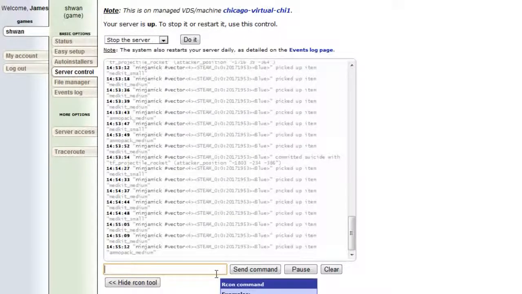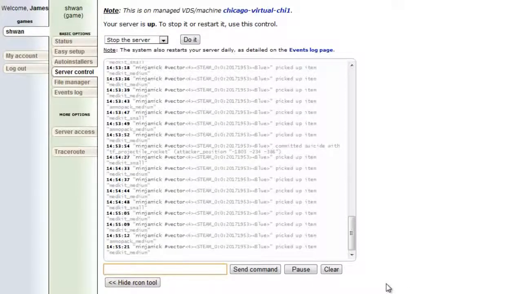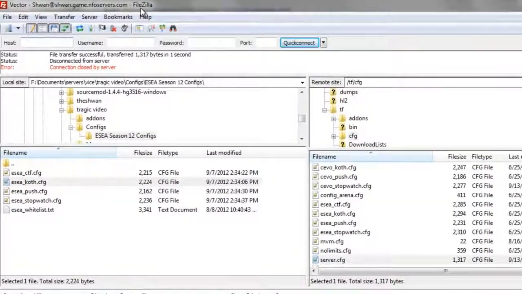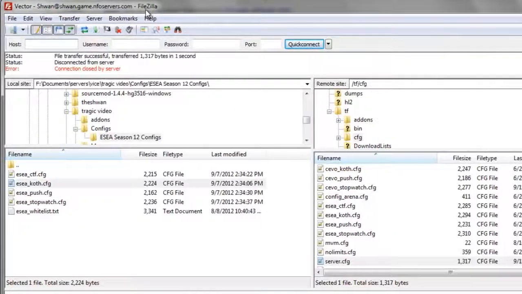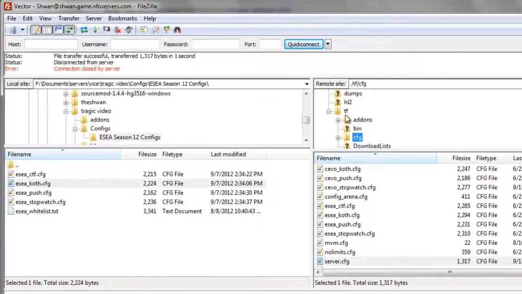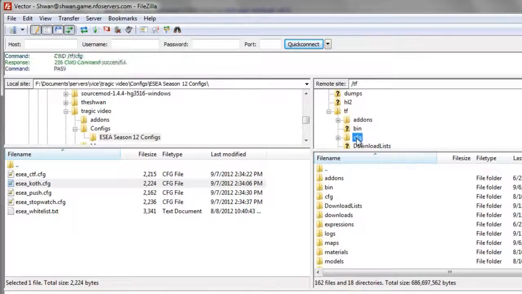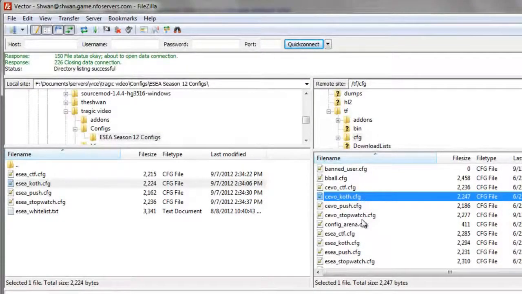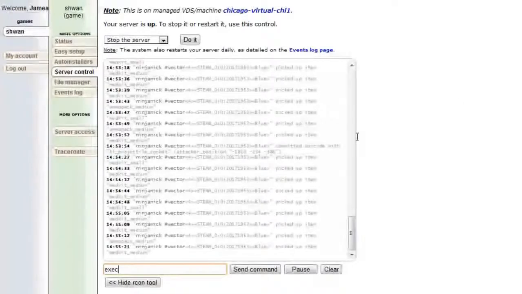Now, next up, we will be talking about another commonly used one, which would be the exec command, to execute a config. If we type in exec, we can now list a config file from our CFG folder. Actually, let me just pull that up right here. This is FileZilla. We've talked about it in many videos; you can go back and check it out. Let's say we're in our CFG folder because we clicked on TF and then CFG, and we can run any of these configs with the exec command.